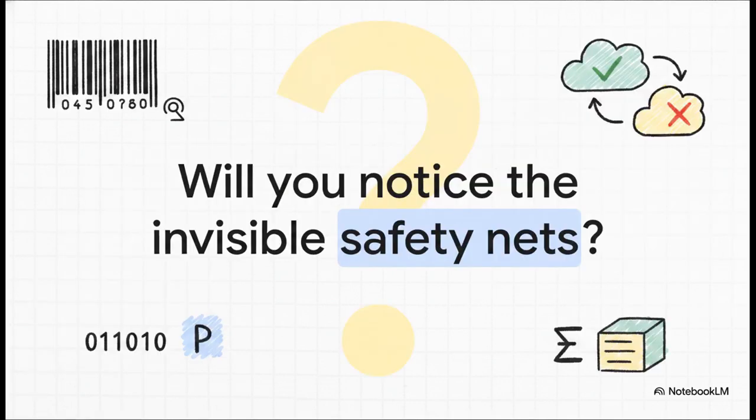So, what does this all mean for us? We've explored the absolute chaos of interference, the mathematical elegance of parity checks and checksums, the relentless persistence of ARQs, and the everyday cleverness of check digits. So, the next time you scan a barcode at the store or successfully download a massive file, will you think about the invisible safety nets making it happen? The digital world is inherently chaotic, but thanks to these foundational error detection methods, our information arrives exactly as it should.